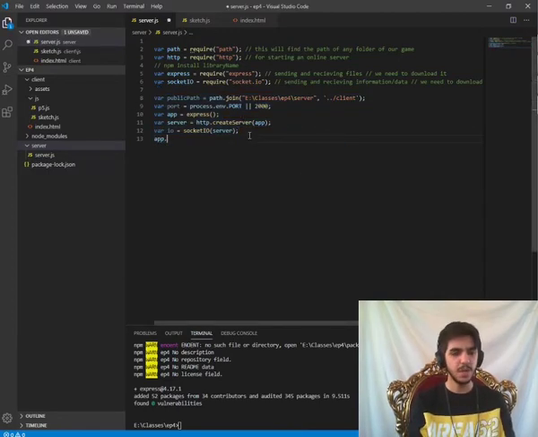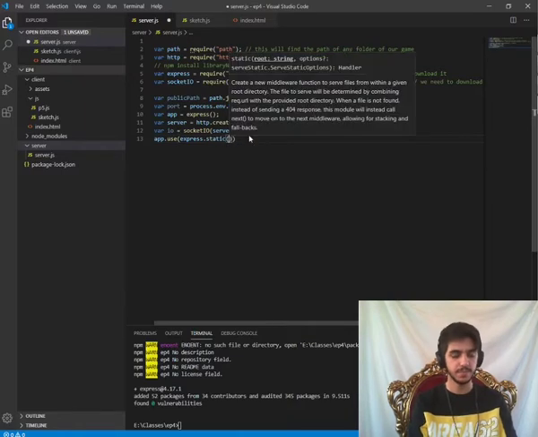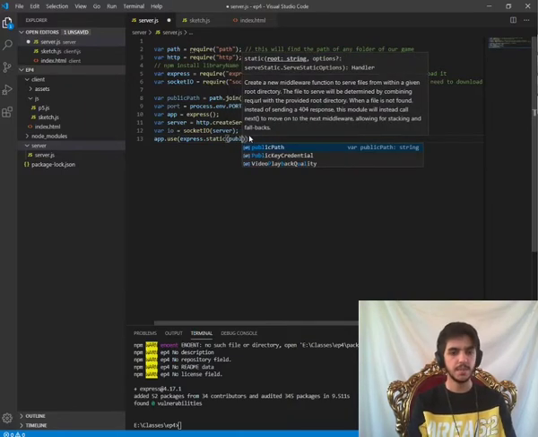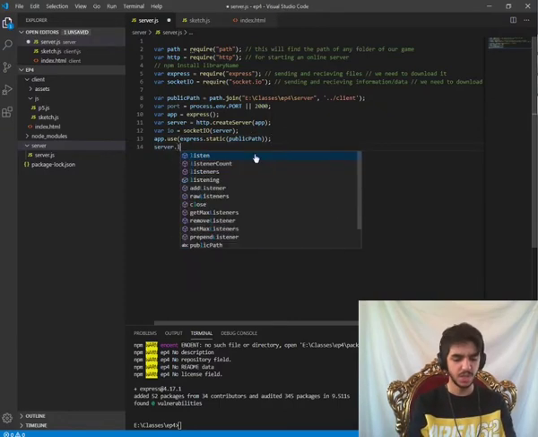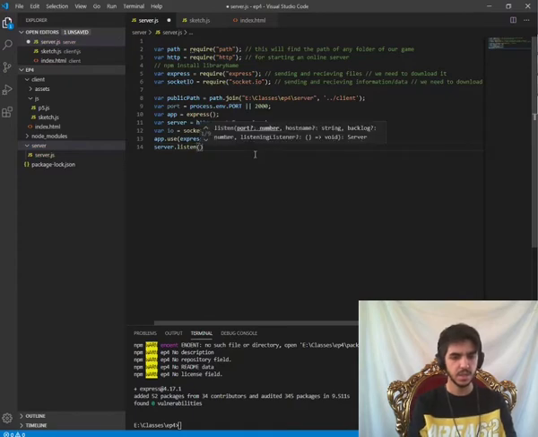Let's continue. app.use express.static and the public path. Simple as that. And by the way, server.listen, port, and a function.